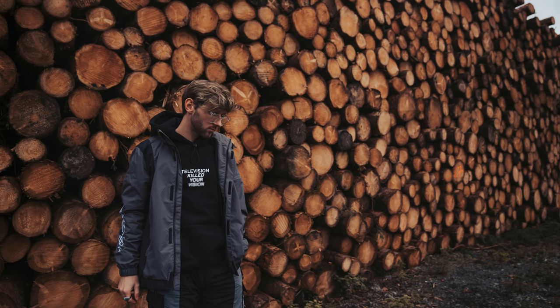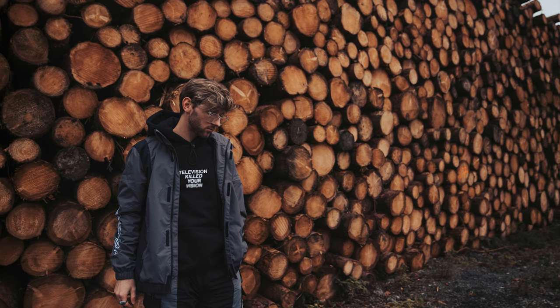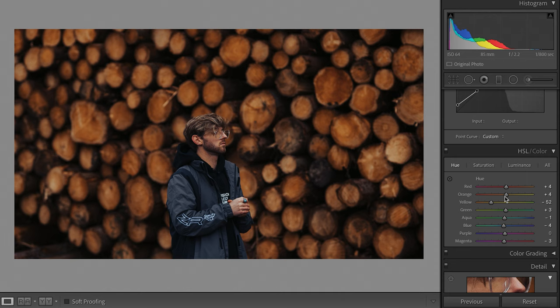For the most part that would work, but the reason I mentioned the photos from Scotland is that when you have a photo where the background has the same sort of hues — like the ones against the logs — sometimes changing the wood colour to look more orange would end up impacting my skin tones too. This tool is amazing for balancing skin tones so you only impact your skin without affecting the rest of the photo.